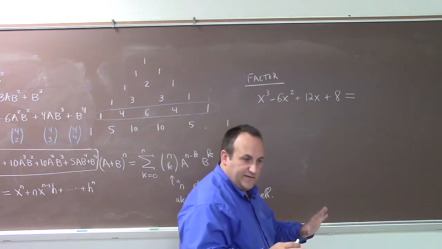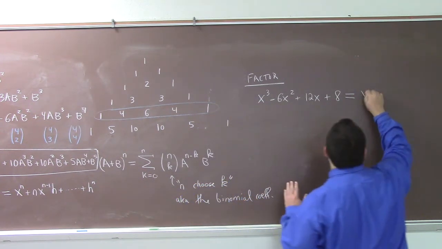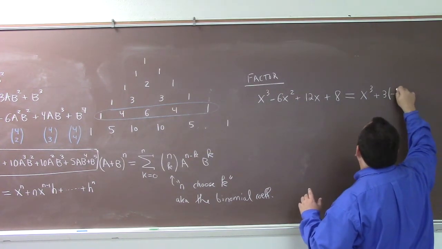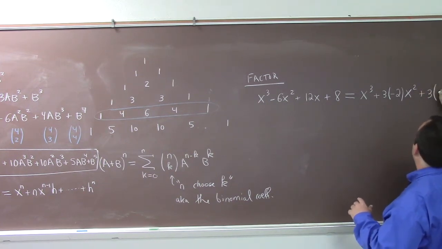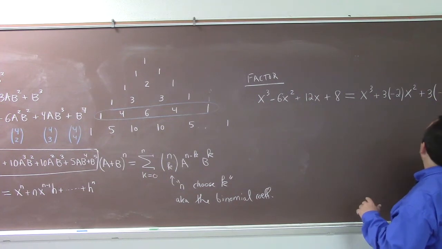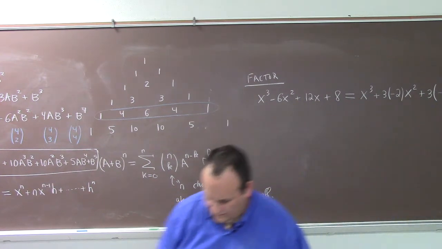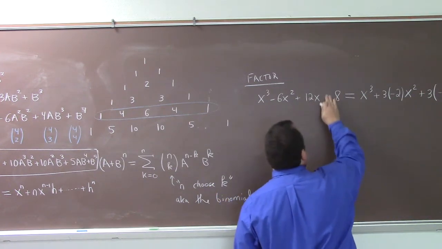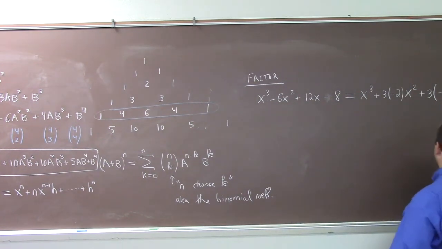So this is a problem we can solve with Pascal's triangle. If you look at this as what it is, right? This is x cubed plus 3 times what? Times minus 2 times x squared, right? Plus 3 times minus 2 squared times x. Oh, man. Seriously? Oh, I copied it down wrong. Thank you. Whew. That's a minus. That's good, because if that's not a minus, my instructions are totally bogus. With a minus there, then we can write plus minus 2 cubed, right?